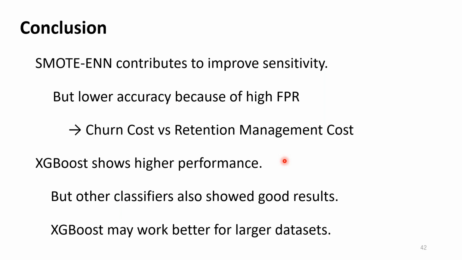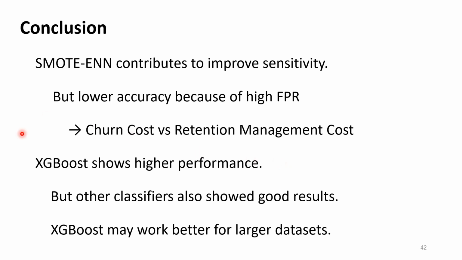As we have seen, SMOTE-ENN contributes to improved sensitivity. However, accuracy lowered when we used SMOTE and SMOTE-ENN because of the increase in false positive rate. So when the cost of churn is significantly large, application of SMOTE-ENN is effective because sensitivity is critical in such a case. However, when retention management needs much cost, low accuracy will be detrimental because it requires additional expenditure for retention.